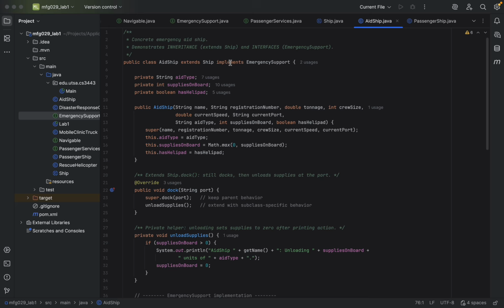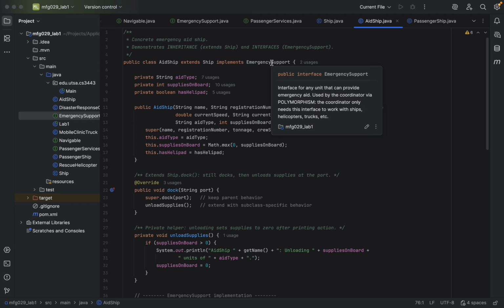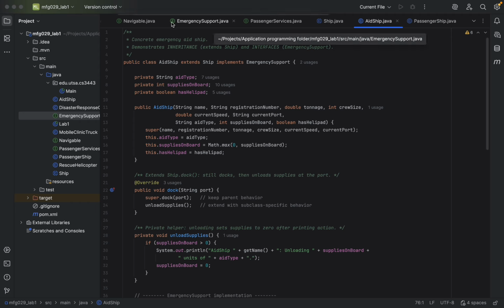Then over here we'll have implement. For this ship to be implemented, it has to adhere to the condition which we've already established on emergency support, which is an interface. Remember I said an interface is a contract that each and every single one of the methods has to adhere to. It's a contract. Everyone has to obey this.